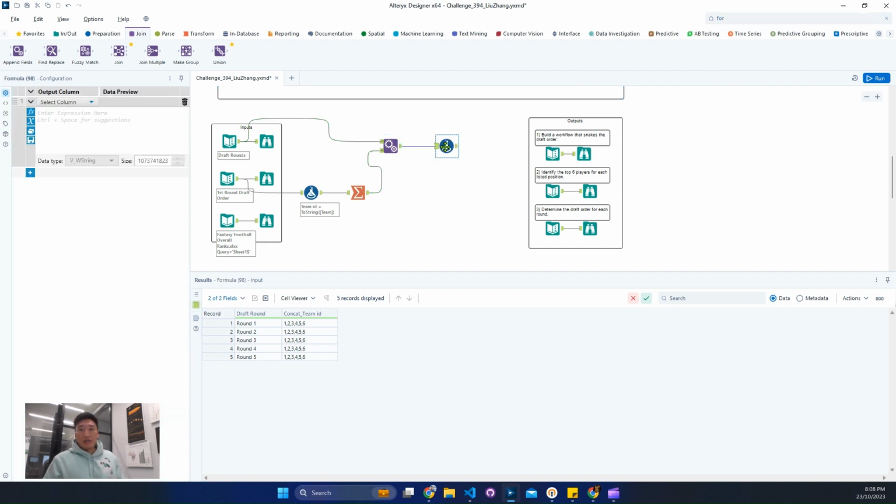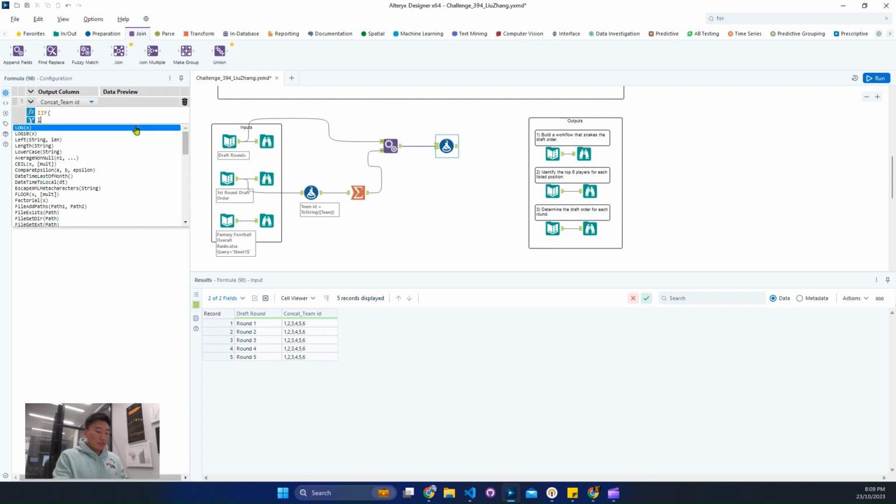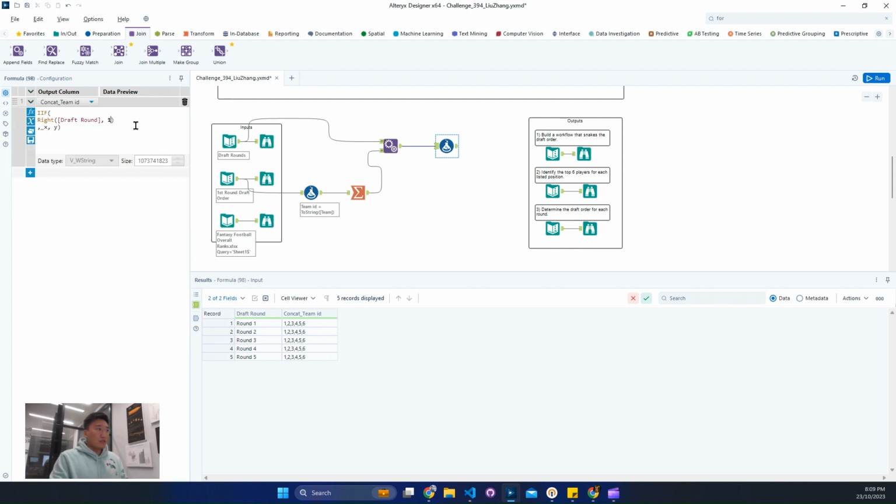You can break things in, because I want to save the record ID later, but you can constantly drag in additional record IDs. I'm going to do a massive formula just because I'm feeling like it. What we want to do is check the draft round. We want to check the last digit number. It's a simple if statement actually, although the statement itself can be long. So we want the right of the draft round, length 1. That gives us the last digit of your draft round. If it's even, so this is going to be a string.